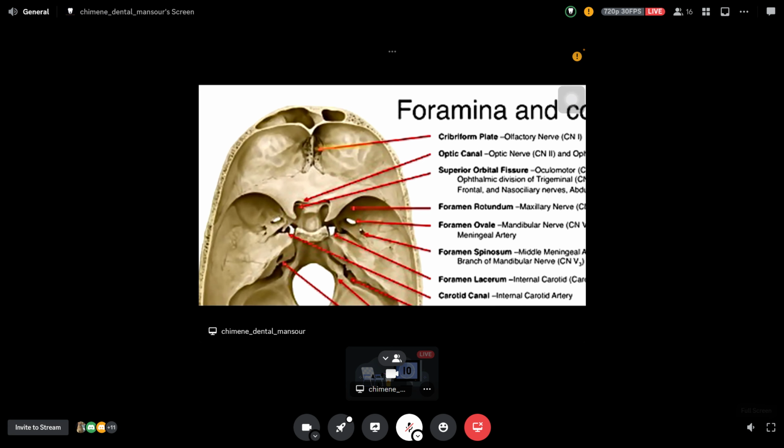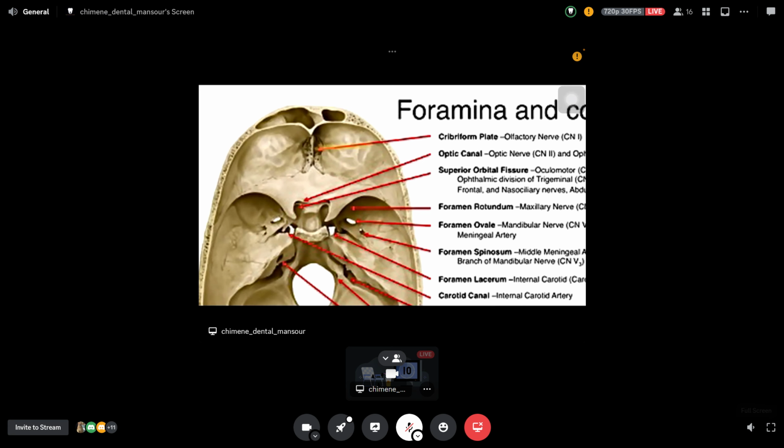Now for the superior view of the ethmoid bone. You can see here the perpendicular plate in the superior part, and the ethmoidal labyrinth in the inferior part on the right, and inferolateral parts. Here you have the orbital plates, OP. In the lateral part, CP is the cribriform plate, right? And some of the air cells of the ethmoid bone belong to the ethmoidal labyrinth.